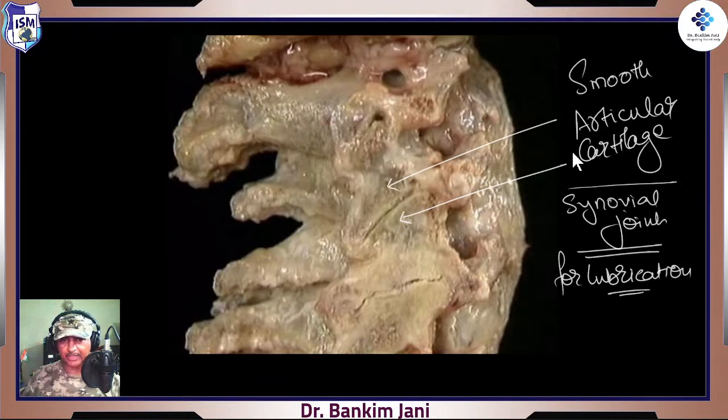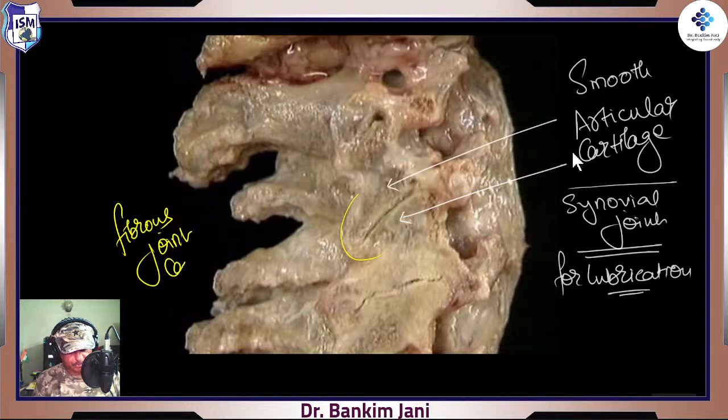But then the whole thing has to be packed. So that thing is packed with what is called the joint capsule, right? So that is the fibrous joint capsule. This is the reason we put the cut through articular pillars, so that we should be able to see these joints properly, right? Because the cut was going through it.